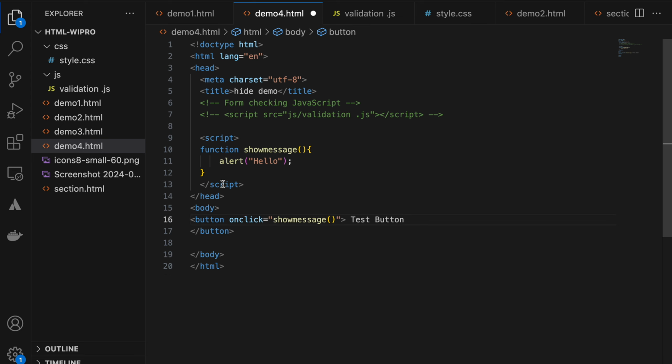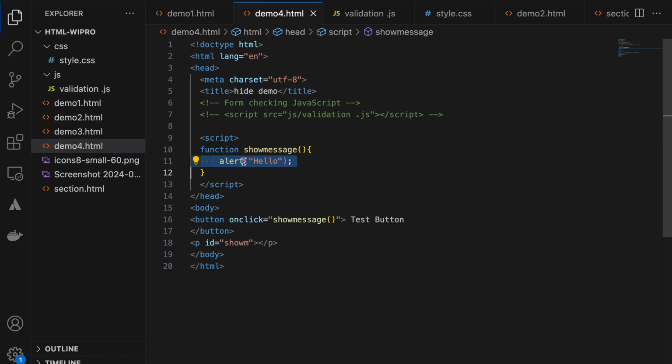Then I have another p tag with id equal to showm.